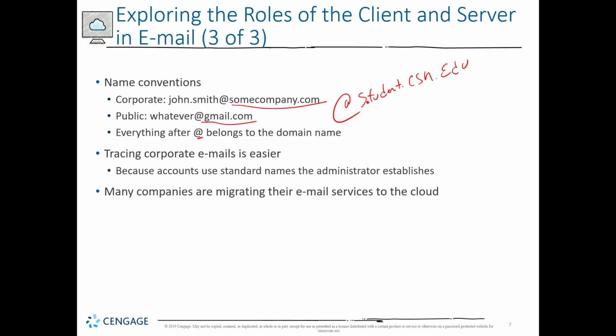So many companies are migrating their emails to the cloud, whether it be a hosted Exchange through Office 365 or through other online email platforms like Gmail.